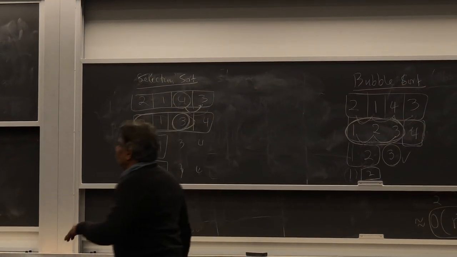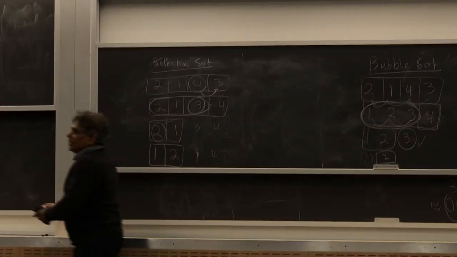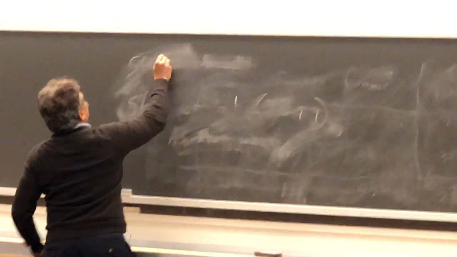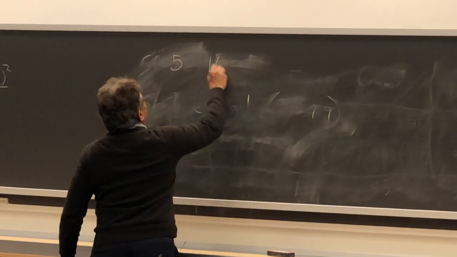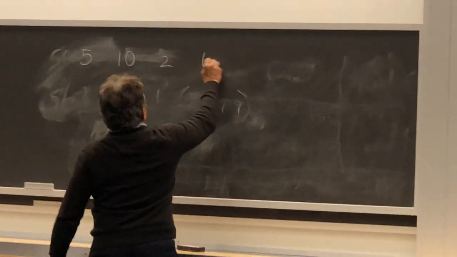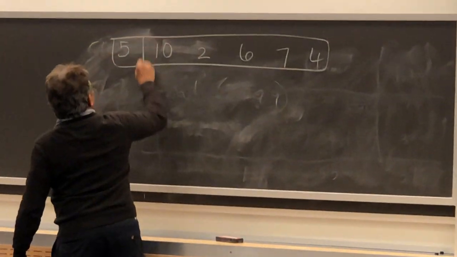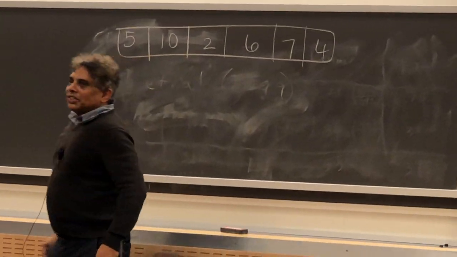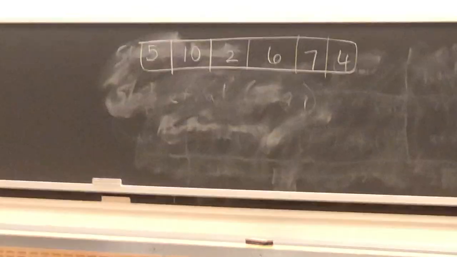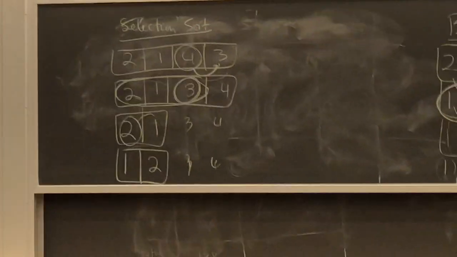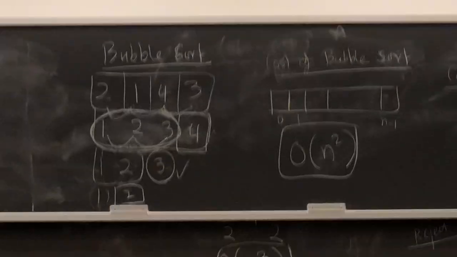All right, so take a piece of paper and do this one. Let me write down a random array. See if you can do the selection sort for me. I don't want to hear any noise. I want you to do them. Well, you can talk to people if you want to talk about this. So let's say we have 5, 10, 2, 6, 7, and 4. Try to do selection sort on this. Take a piece of paper and do it, because if you don't do it, you're not going to learn this. It's harder than you think. It might look easy when I do it, but you have to do it yourself. You have to write the proper steps. If you don't understand that, you're not going to be able to answer the question.